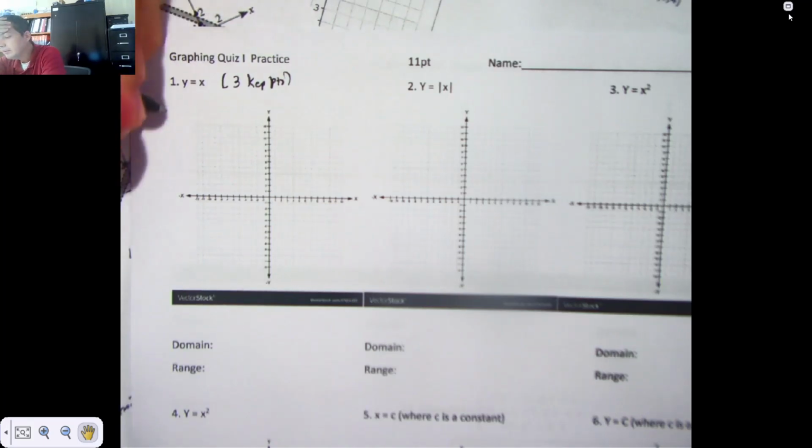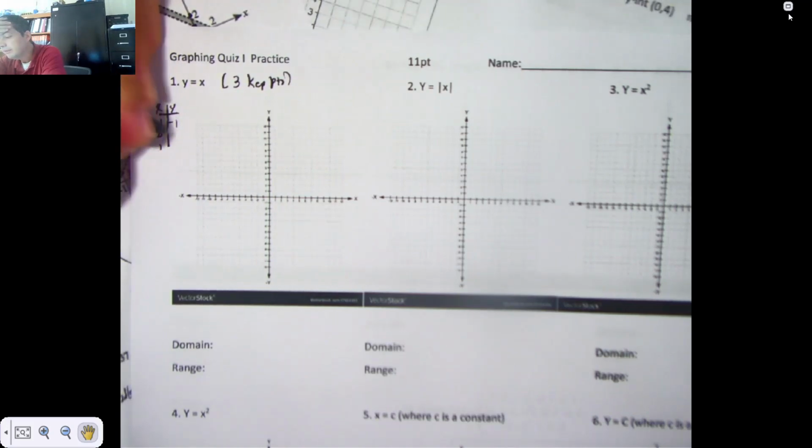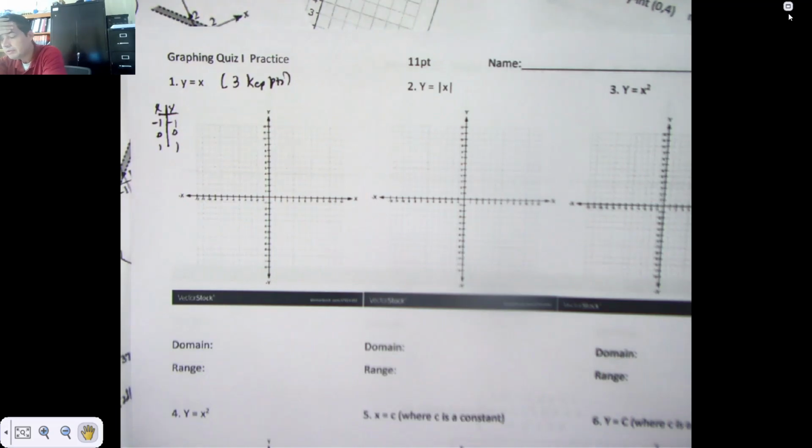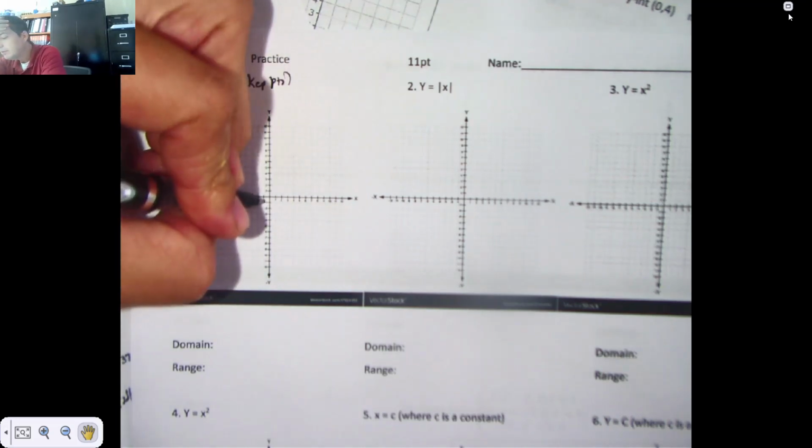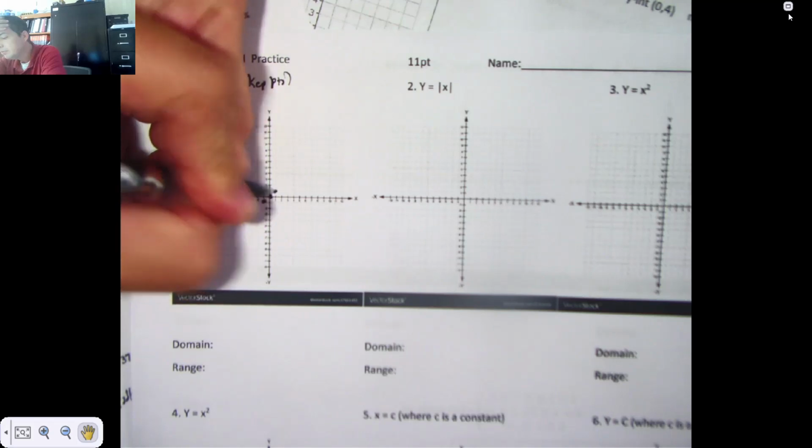And you can either memorize them or you just think about what it takes to make them. You plug in a 1, you obviously get the same thing back. You don't have to make the table, okay? But you have 3 key points and you need to plot them. They need to be visible. All right, there's y.